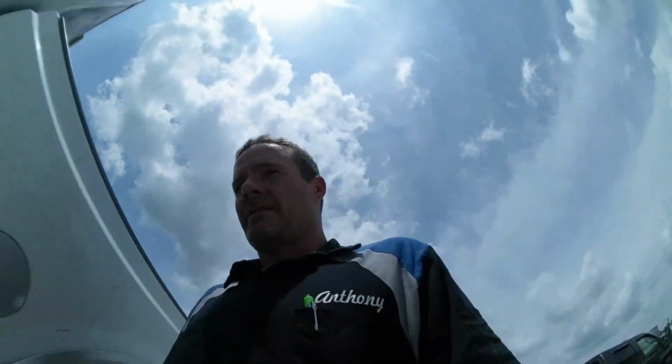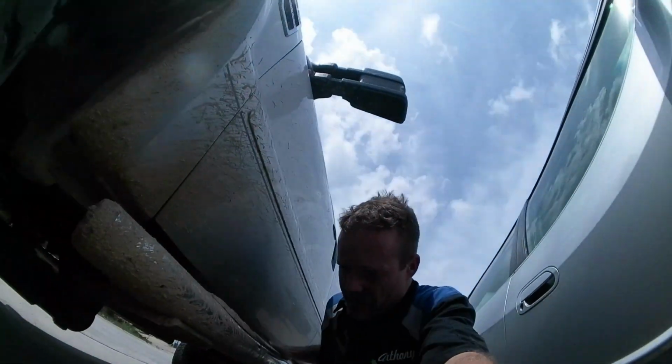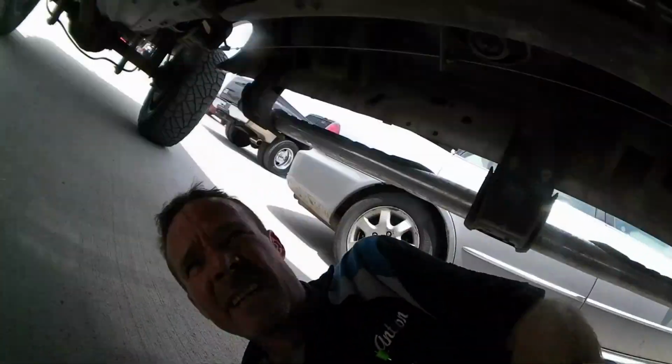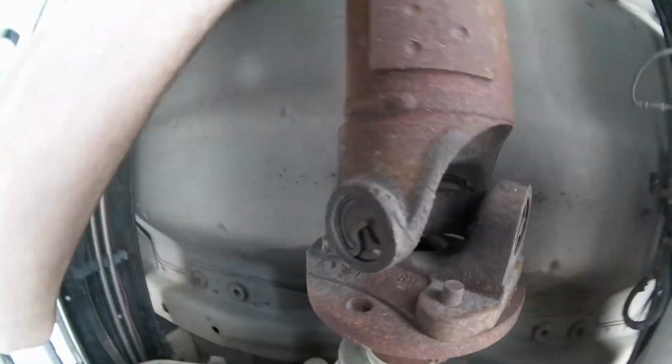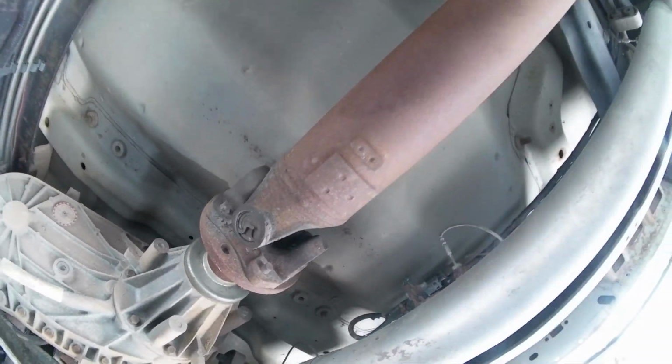I'm betting it's a U-joint. It's got to be a U-joint. Let's climb under here real quick. Little dirty, but that one's actually tight.